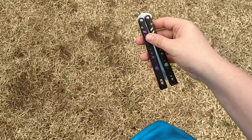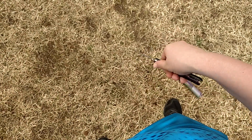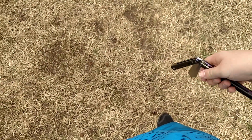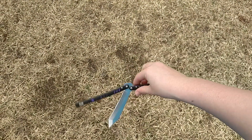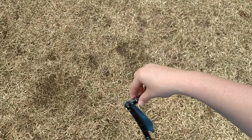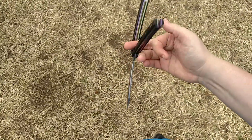A really good thing to do is to go back and grab it like this, because when you do that, you're almost already in position for a chaplain around your index finger. See? So really, you just catch it like that, keep doing that, and then when you feel comfortable, you can try and keep the momentum going and go around your index finger.